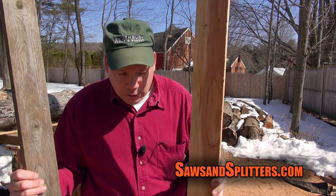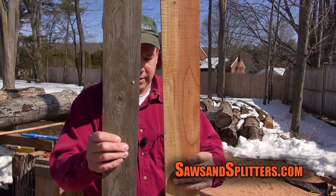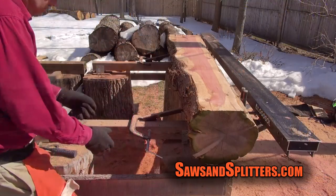So our end result is hopefully going to be some 6-foot long boards, 3.5 inches wide, that I can then butt together and make some fencing out of.